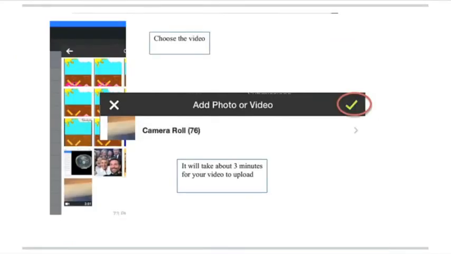Let's say we want to send a movie. Once you click Submit a photo or video, it'll launch the camera roll. And what they can do is click on any picture or any movie that they'd like to send to their teacher, and once they click on it, it will create a green checkbox. And then once they see that green check, it means it's submitted.